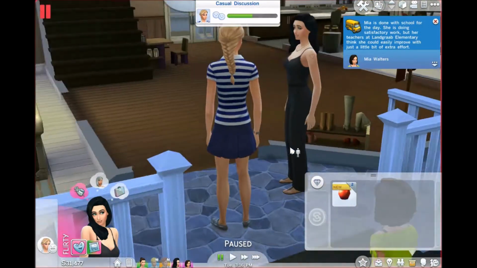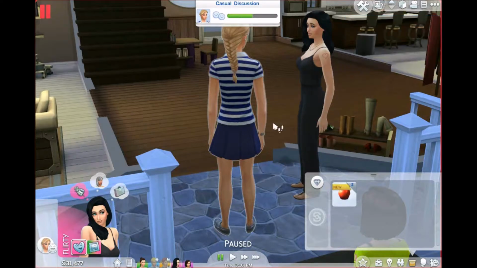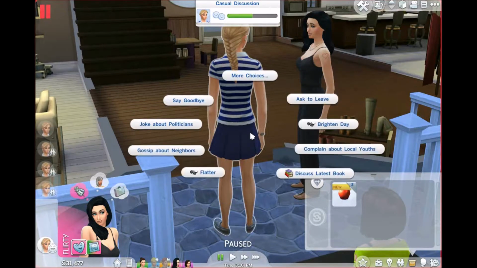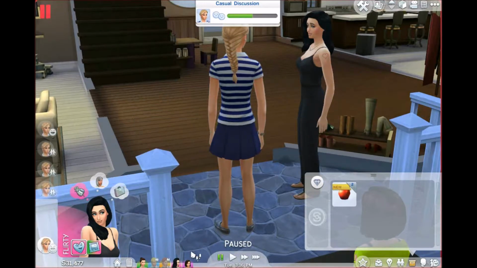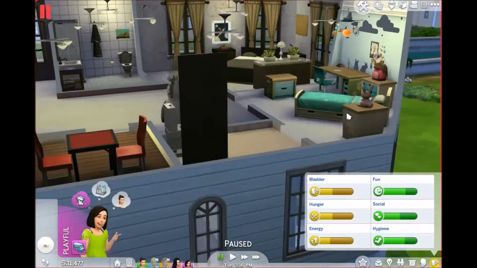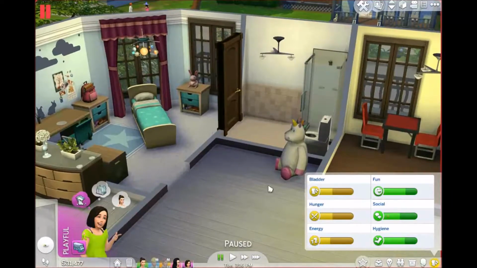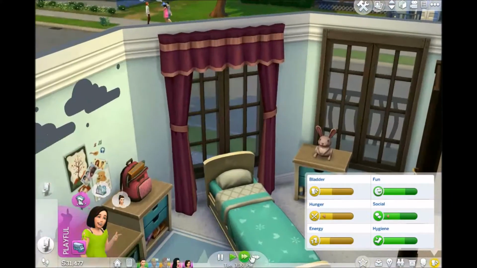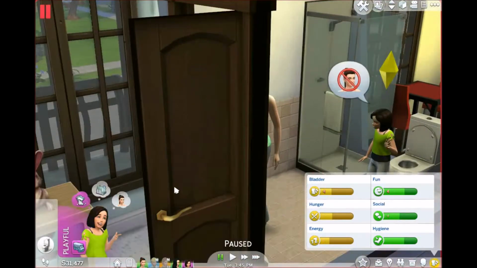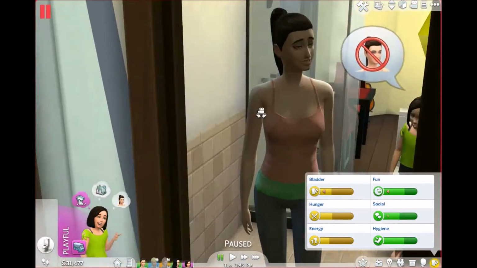There's Mia. She's back from school. Why don't you go ahead and gossip about neighbors, share a secret, compliment her outfit, knock-knock joke, brighten her day. Mia here, she has to use the washroom when she's hungry and tired. She's just like me when I come home from school, hungry and tired. I don't know if you guys can tell, but if you speed up, you see the curtains actually move. Yeah, that. She's like, Jennifer! She's like, I just want to see if you're okay.